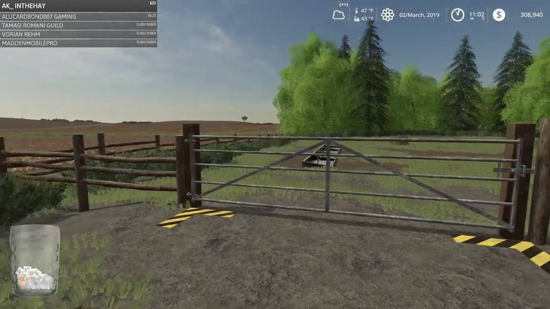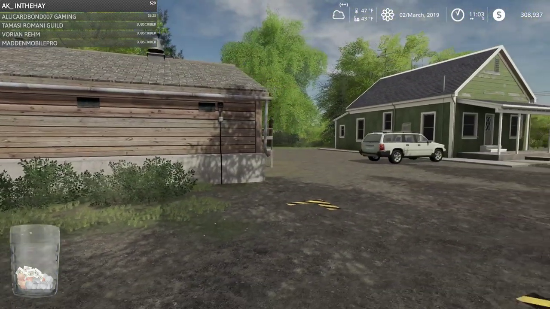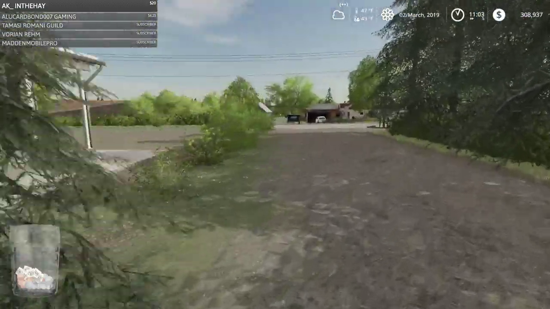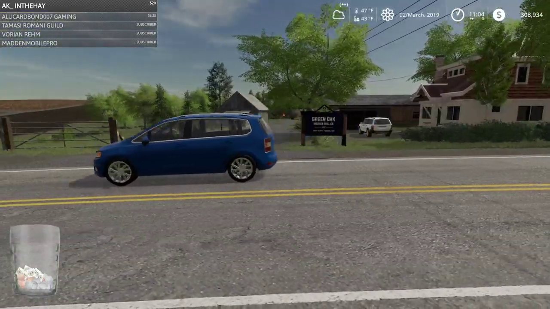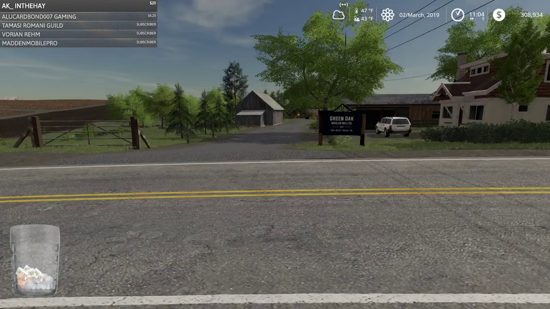So this is completely new on here because, of course, horses came in 19. So here's a little bitty horse area, right? What does that say right there? Green oak woolen mill. So do you sell your wool over there? Yeah, it looks like you sell your wool and your manure sell point.